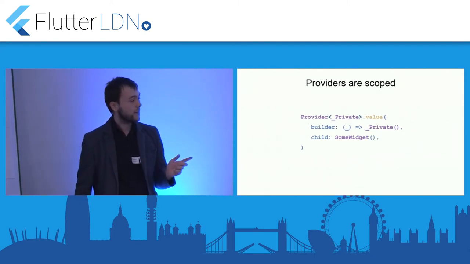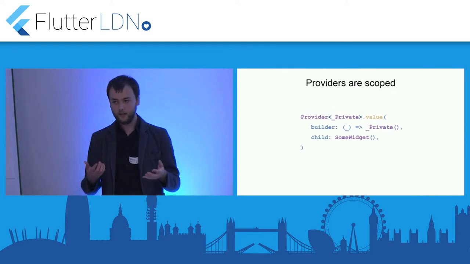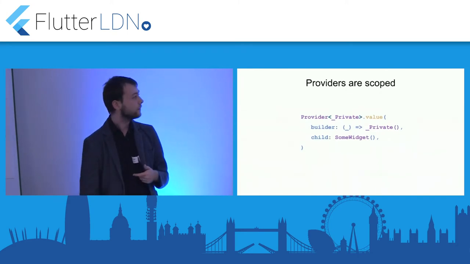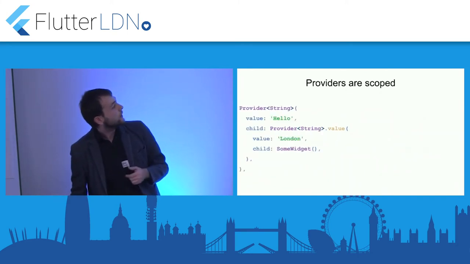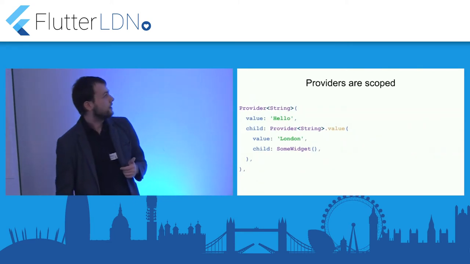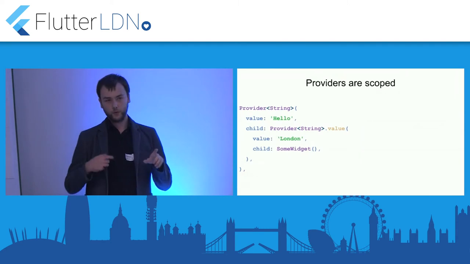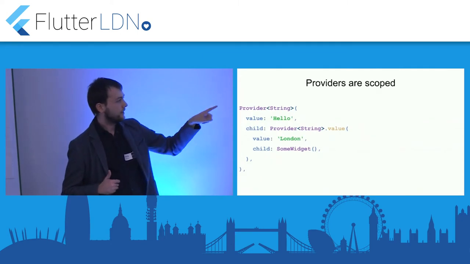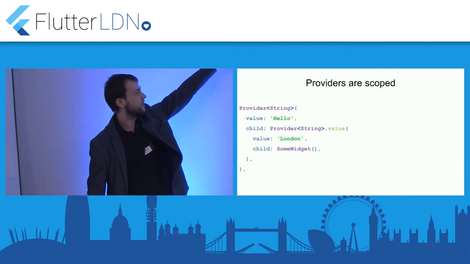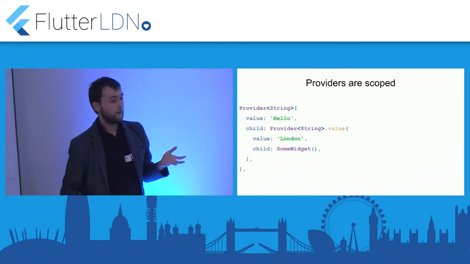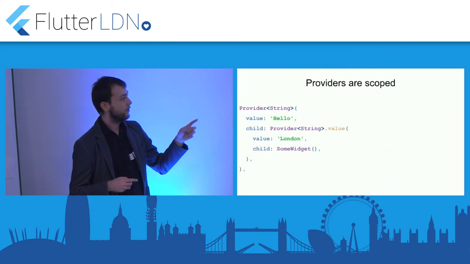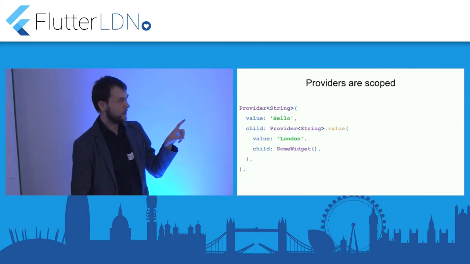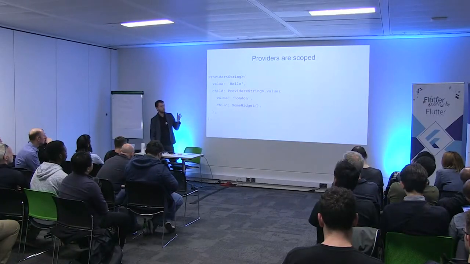Alternatively, we could make our class private. So if you don't have access to the type of the class, then you can't read the data. But then you might fall into a common trap: if you want to expose two different values of the same type, like two strings, then you will see that you can access the deepest value, but you can't access the top value. And that's actually voluntary, because the deepest value will override the top-level value. But if you want to access both values independently, then you will have to use a different type.